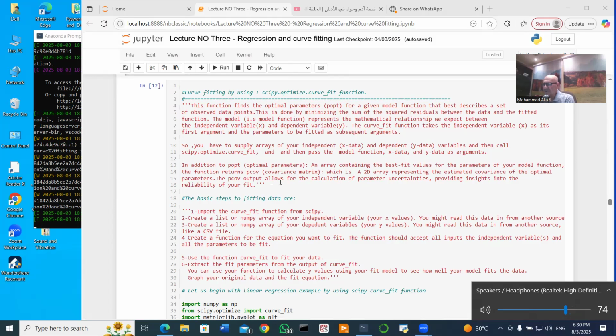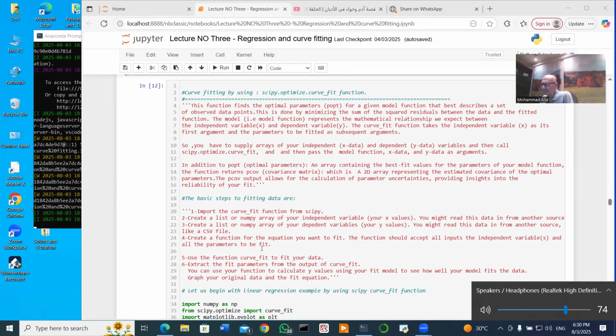If you want to arrange it in steps, at first we import the curve fit function from Scipy. Then we create a NumPy array of the independent variables. The same thing we do with the data of the dependent variables. Sometimes we need to import the necessary data from a given URL location. We shall do this in the next example.